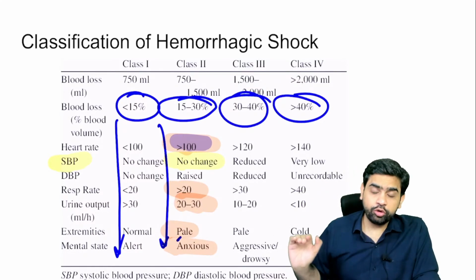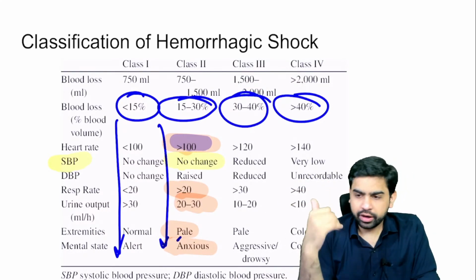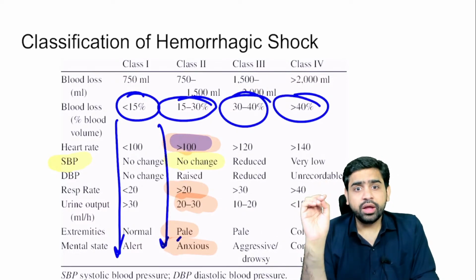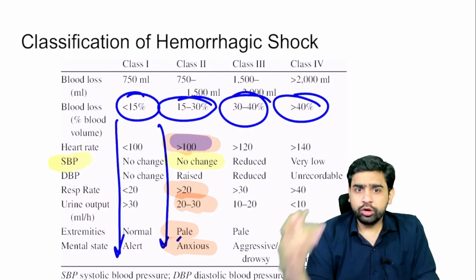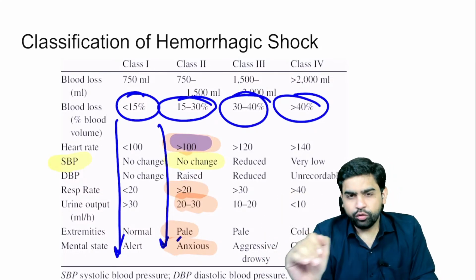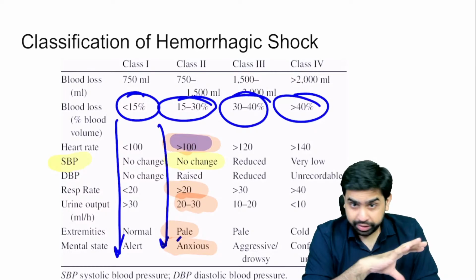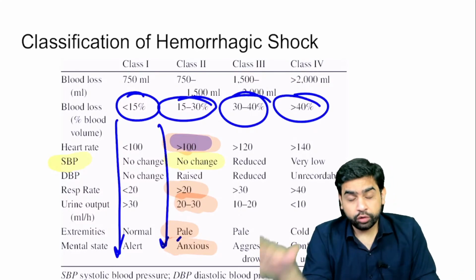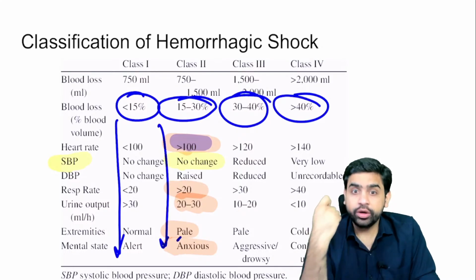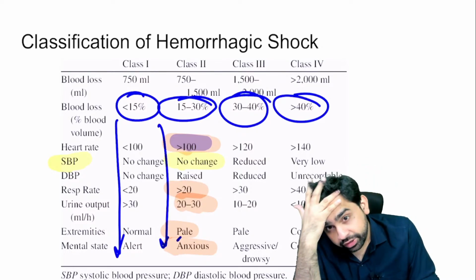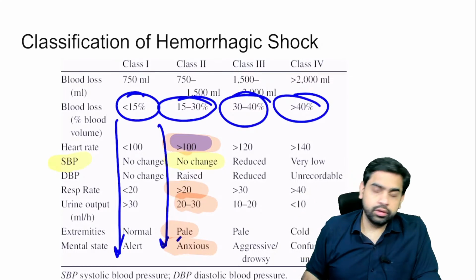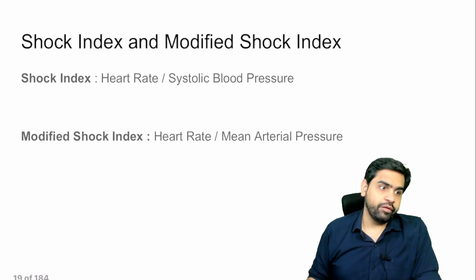So this is what they're going to give you in the clinical scenario. They'll say that after a road traffic accident, the patient has come to you, the heart rate is 104, respiratory rate is 22, urine output is 26 ml per hour, and extremities are whatever, they won't give you details about the extremities. They'll emphasize that the systolic blood pressure of the patient is normal. What class of shock is this? It is a class 2 hemorrhagic shock. It is not a class 1 hemorrhagic shock. I hope you've understood this point. These are the two very basic questions on this classification of hemorrhagic shock.